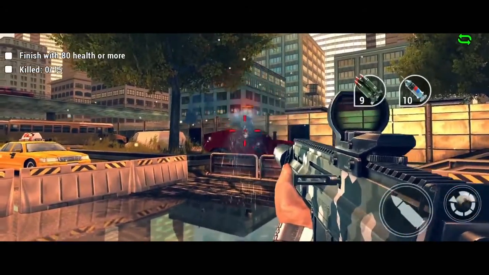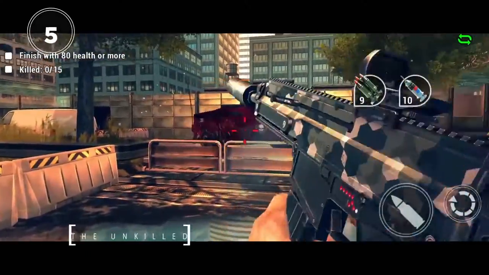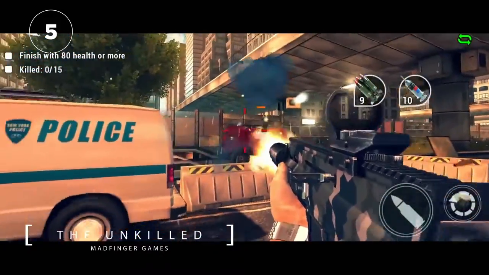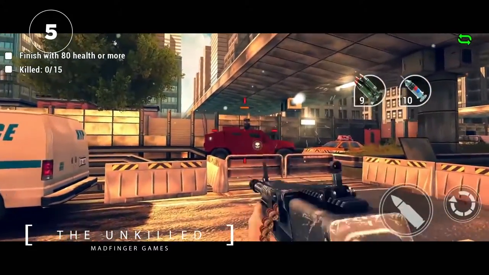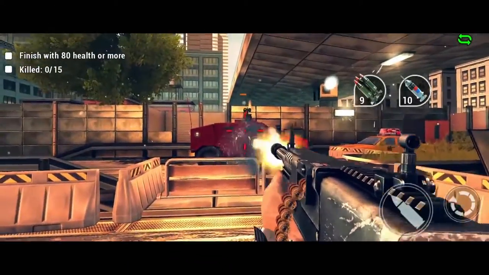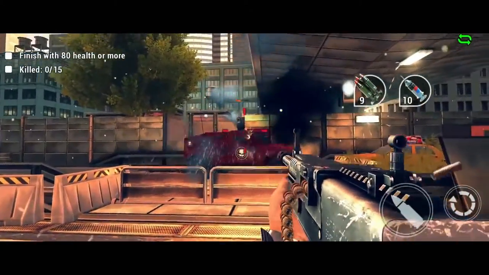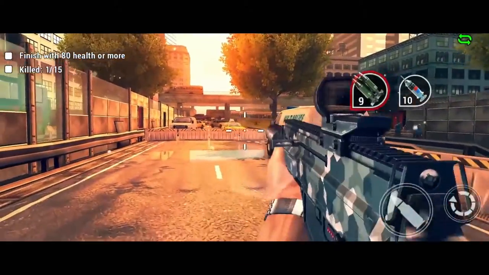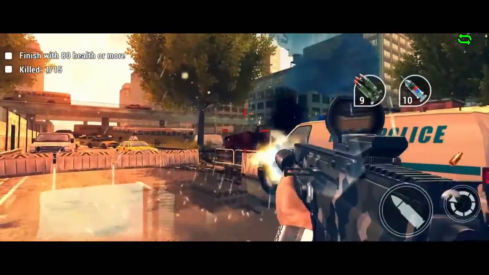Coming in at number 5, we have a game developed by Madfinger, The Unkilled. Yes, I can't compromise on the fact that this is a zombie killing game, but who doesn't love a first person shooter? It's developed on the Unity 5 engine, which results in some luscious graphics and intense action. The storyline revolves around New York City, which had recently faced a breakout of zombies.